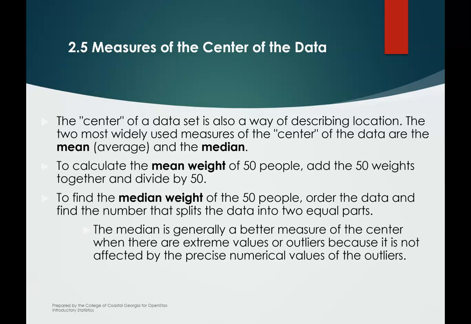Let's think about how that would work. If you had a really high number, it's going to bring that average up, even if it was just one number out of the bunch, but the median wouldn't even be affected at all. We often use the mean, but we want to look at mean, median, and mode as well. And when they all align and they're the same, we will have a normal distribution, which is nice.